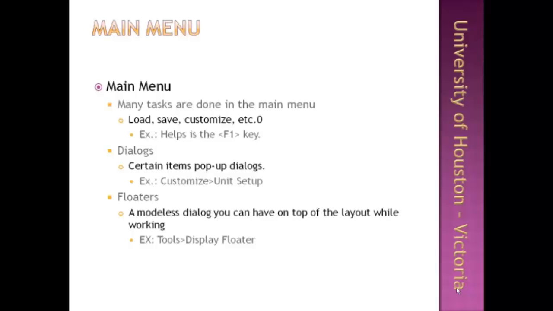Some of these dialogs are modal, which means that when the dialog is displayed, you cannot click on any other place on the window. And some other dialogs are modeless. Floaters are a special type of dialog which are modeless, and that is, when you have this dialog box on top, you can move it around, and at the same time, while the dialog box is open, you can click on several other parts of the screen and interact with the screen. So let me show you what the main menu looks like, what different options we have in the main menu, and what is the difference between the modal dialogs and modeless floaters.